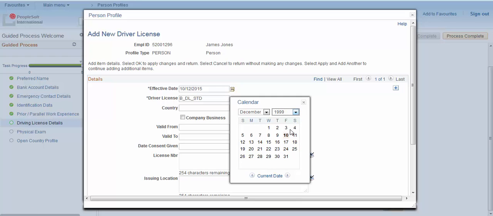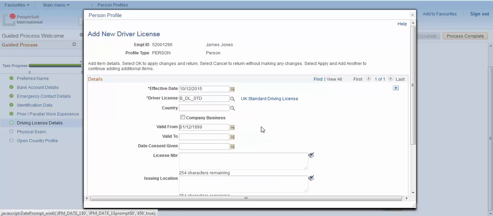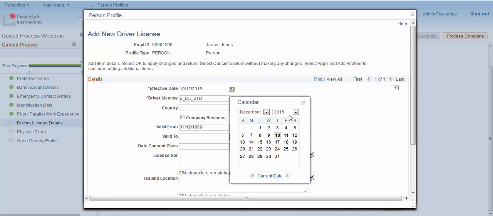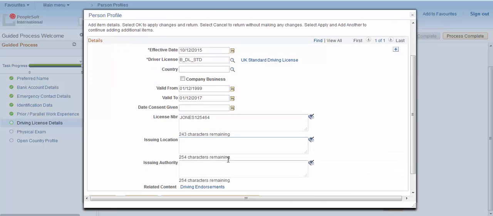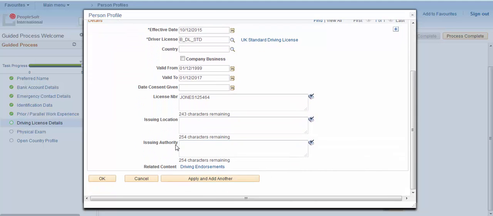Obviously add the valid from and valid to dates from the information you get from the driver license. Date consent given is not relevant, so you don't have to add that. It is there, but it's not relevant. And then add the type in the free text space, license number. Issuing location and issuing authority are there, but not necessary at this point.